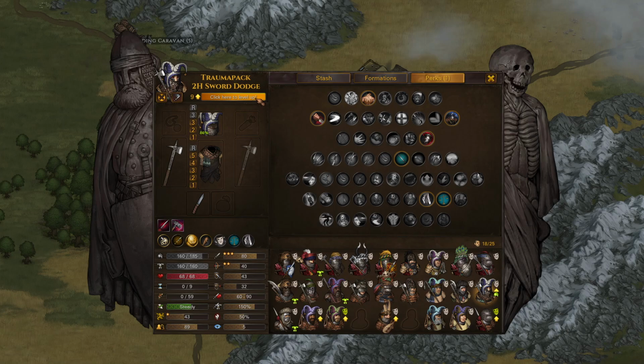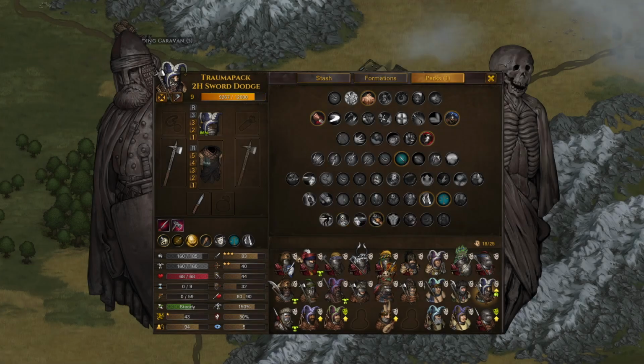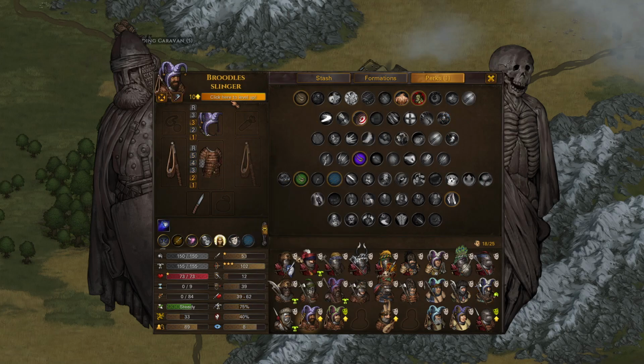Who's next? We got Trauma Pack with the sad one. My goodness, we've been rolling too many ones with Trauma Pack, and it's kind of sad to see. Let's go with the 5. I'm feeling bad for you, man. Let's go for the alert. Get that dodge up. That's looking a lot nicer. That'll make up for your bad rolls.